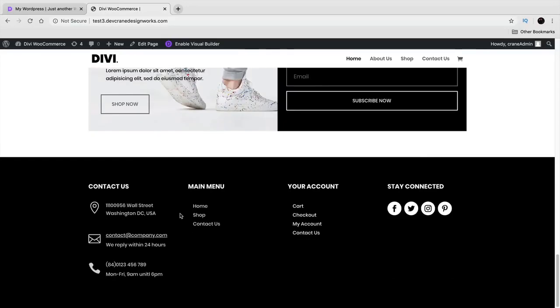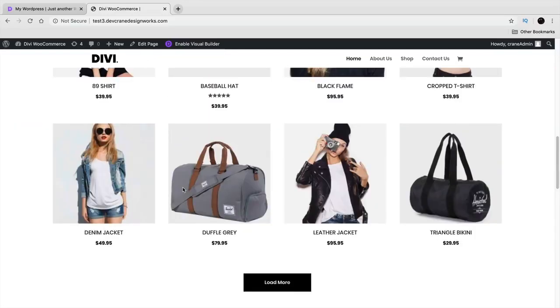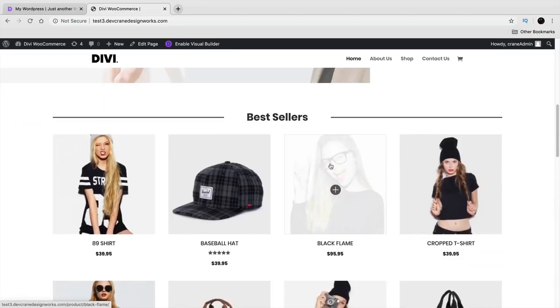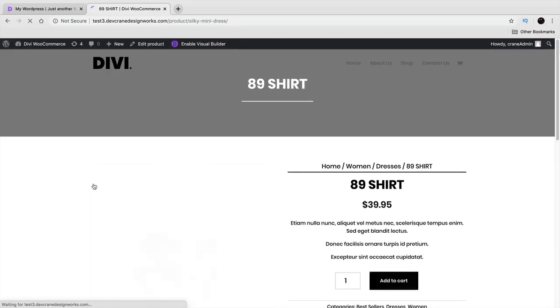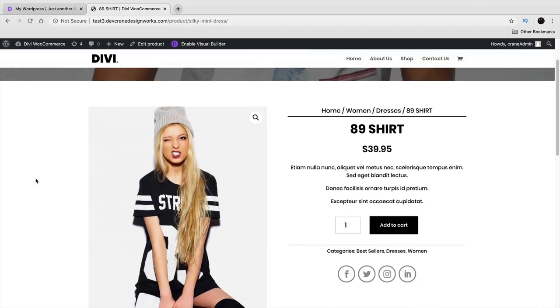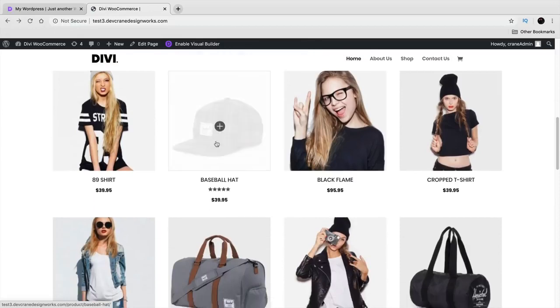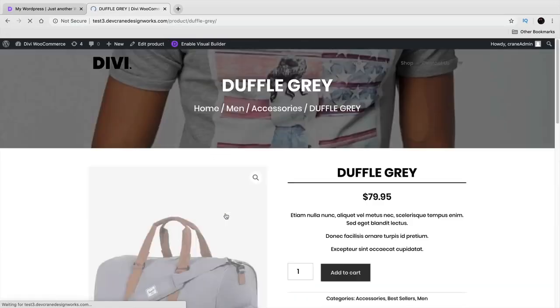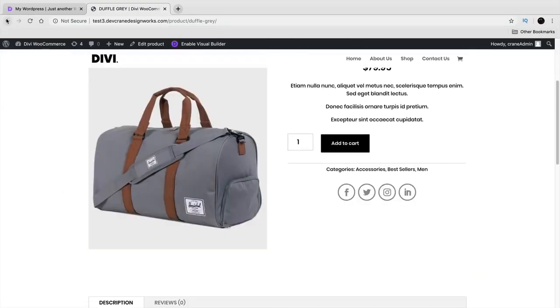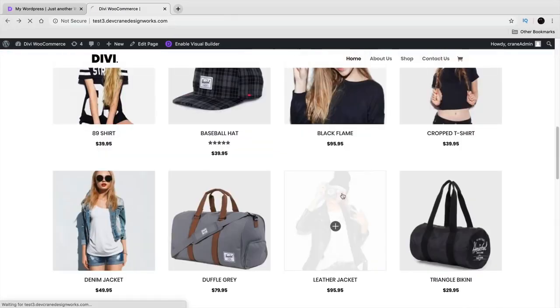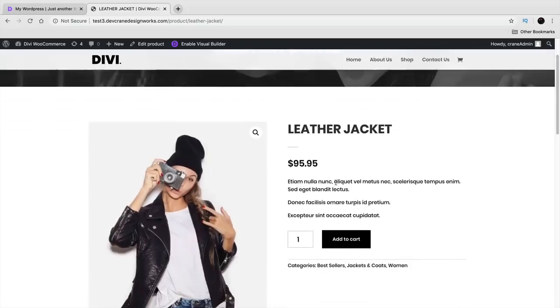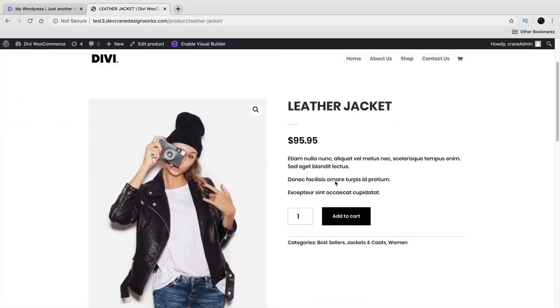And then after that, we'll talk about more complicated stuff, like if you want to have your products designed a specific way. So for example, right here, this product is designed a specific way. So you can fully customize your products to make them look however you want. It's a really cool feature because by default, a lot of these themes and page builders give you only one way to present your products. And this theme, you can actually fully design and customize how every single product looks on your website. So you can have the look and feel that you want for your website. So here you can see it's a little bit different than the other ones.